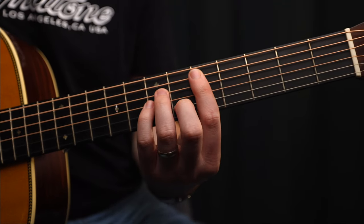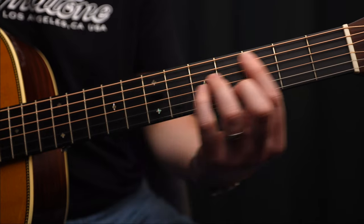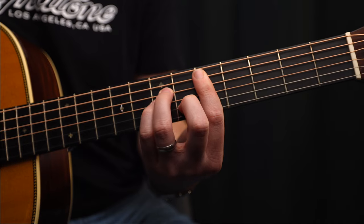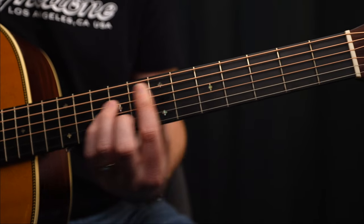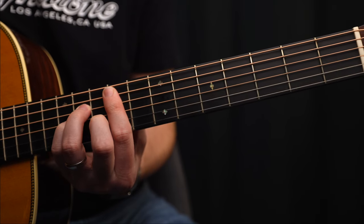In the same way that you can take a regular 5th string root minor shape and play a different chord just by moving the whole shape around. So again, in this case, the root's D, this is D minor. I could move the root here to C, it'd be C minor. Heck, I could go up here, this would be F sharp for F sharp minor.